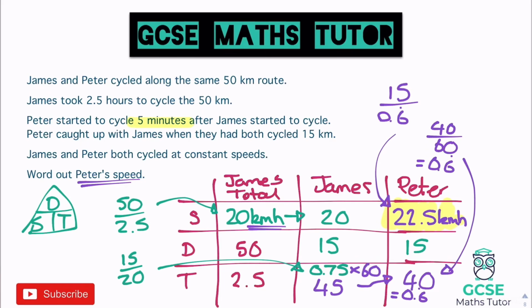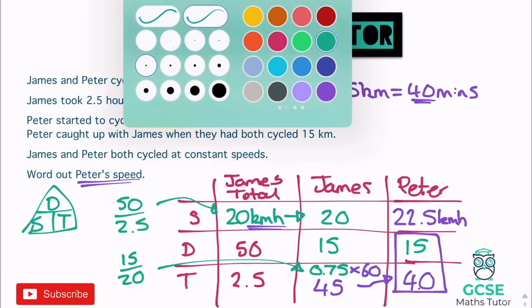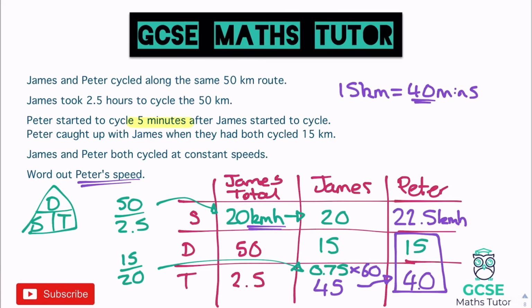I'm going to get rid of some of this, because this could potentially be a non-calculator question, and we're going to have a look at how we could have done this without a calculator. So let's have a think about the logic behind this one. We've got that he did 15 kilometers in 40 minutes. So if we write up here 15 kilometers equals 40 minutes. Now we want this number here to be 60 minutes. And if we can get that to be 60 minutes, then the amount of distance he does in that 60 minutes is going to be his speed.